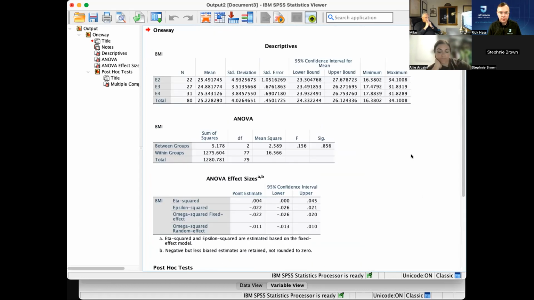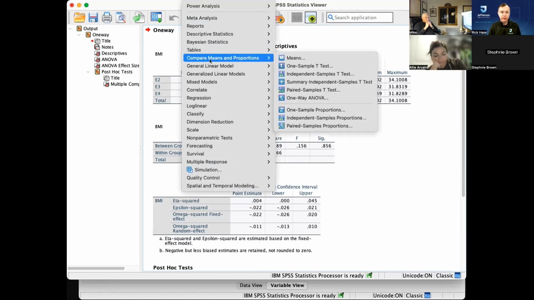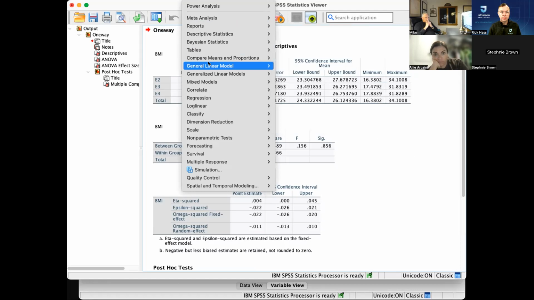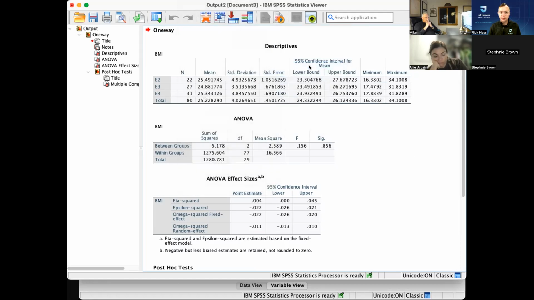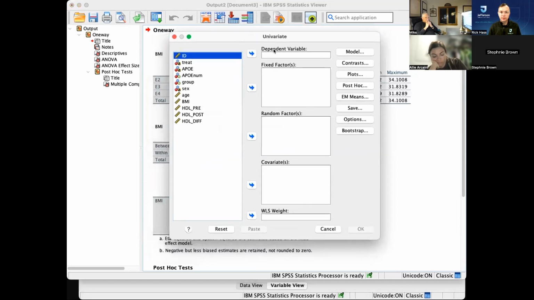So let's see what we get if we do this in the regression format in the general linear model. We're going to compare the output. So now we go to general linear model, just like last week, univariate. The difference for this week, and we'll carry it over to next week, is last week you used the covariates box, which is true when you have numeric predictors.